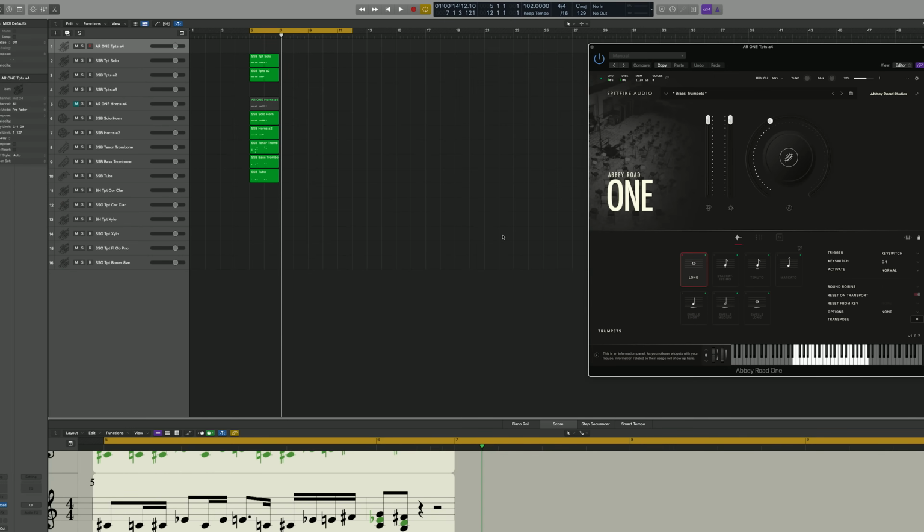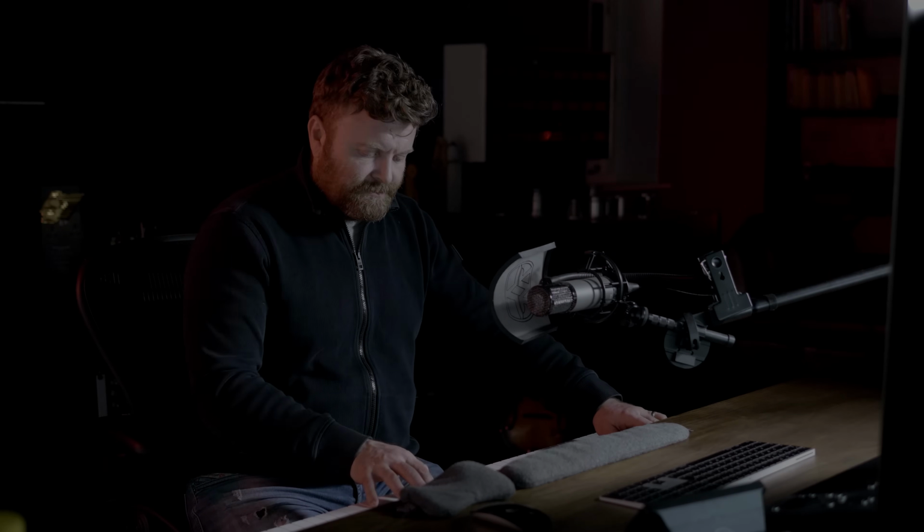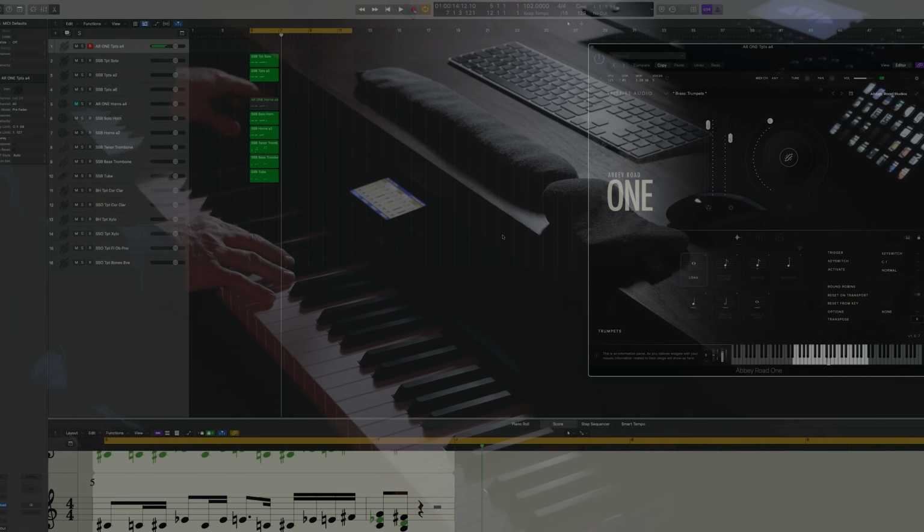Now, four trumpets gets you an even more exaggerated, solid sound. And this is a different room because this is now in Abbey Road as opposed to in Air Lyndhurst. But you'll get the idea if I just play a couple of notes. So as you can hear, a more solid, laser beam-like sound, and more solid even at the lower dynamics where it's not really trying to punch through.